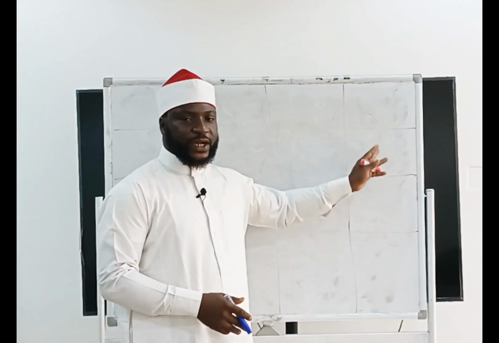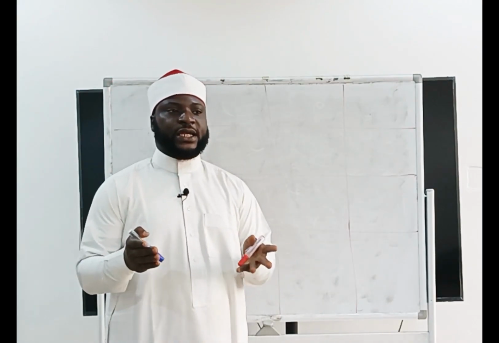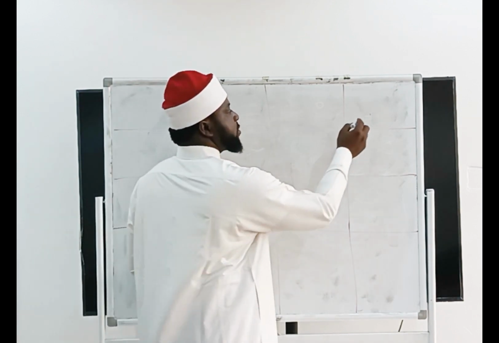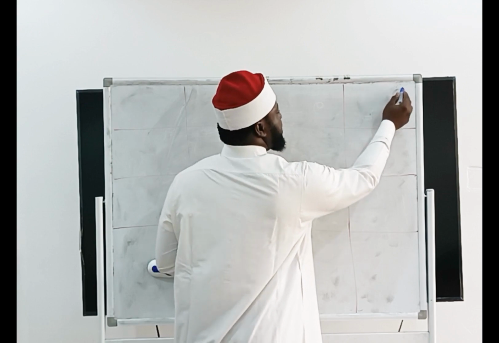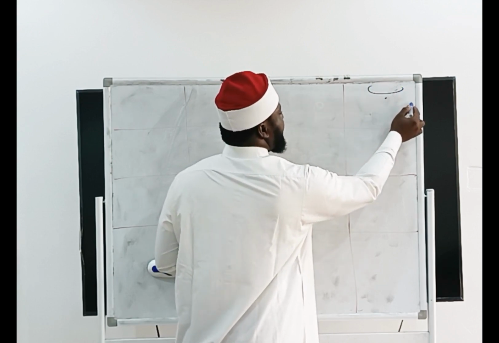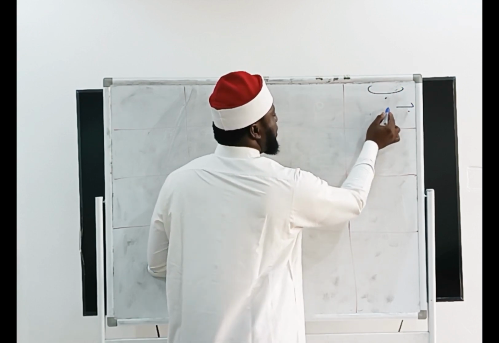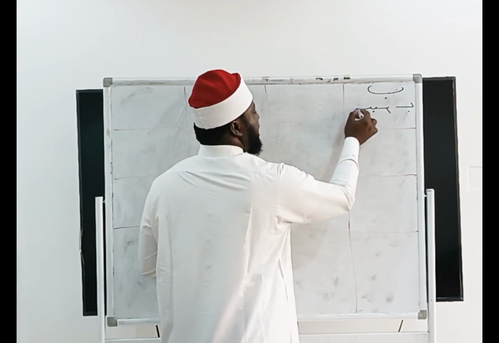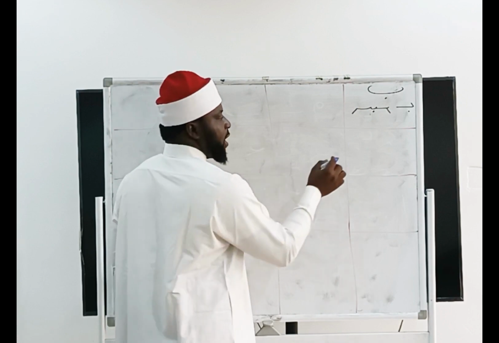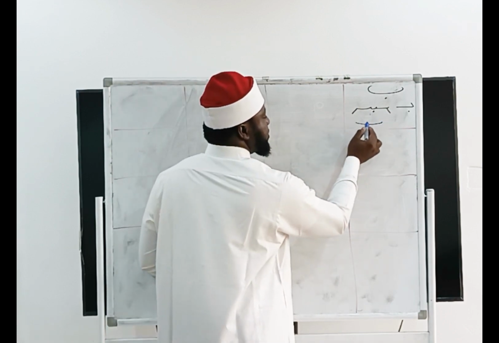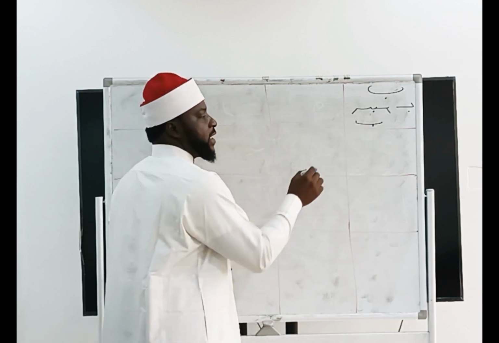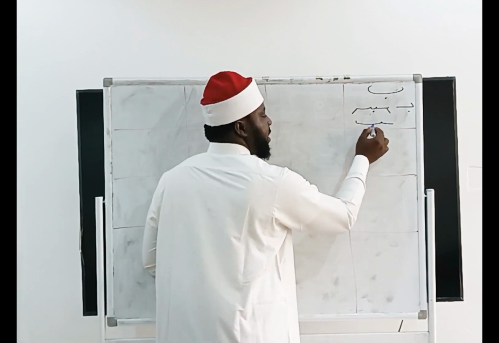Now we are going to have a practice of how the letters are in the beginning, in the middle, and in the end. So let's start from Ba. This is Ba. At the beginning, Ba is like this. At the middle, it's like this. There is an alphabet here. And at the end, it's like this. When there is an alphabet coming up like this, the Ba will be here.